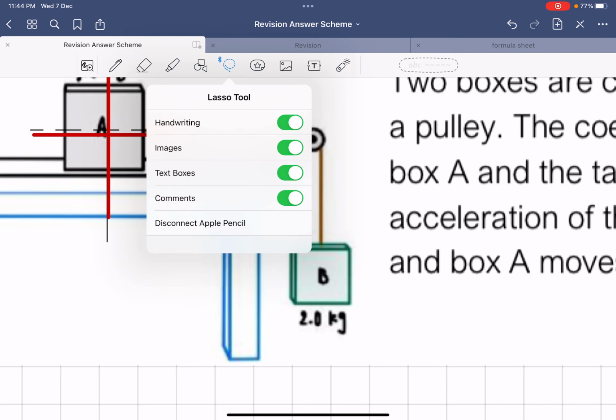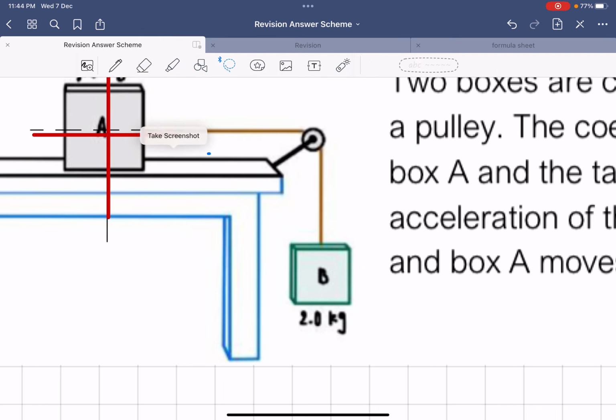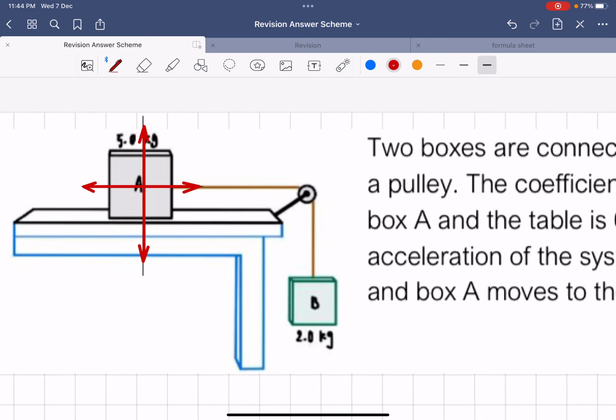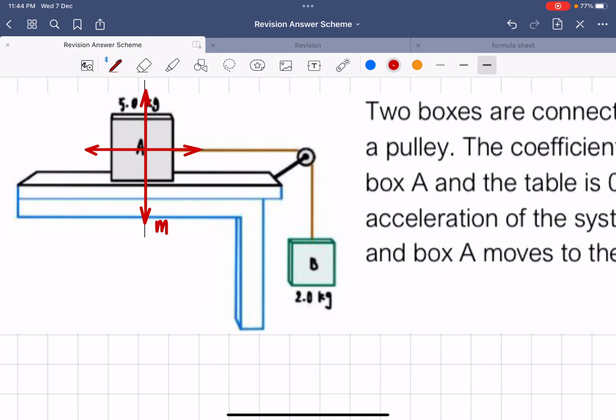Okay, so don't forget to draw your arrow, because some of you didn't draw the arrow in your assignment, so that's why your assignment marks are quite low. Then draw the same thing. Basically, we label it first. So this is the weight force, so this is going to be m_A g. Don't forget to label the mass of block A, not just mg. Because if you put mg here and mg here, how do you know which one you are using? Is it the 5 kilos or the 2 kilos? So please remember that.